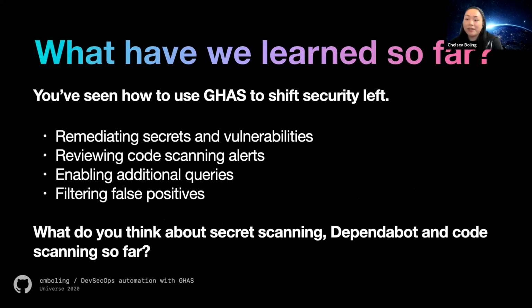So what have we learned so far? Within an hour, we remediated secrets and vulnerabilities. We reviewed code scanning alerts. We've enabled additional queries and tried to filter false positives. With that being said, I'd love to get your feedback on this workshop. How do you feel about secret scanning, Dependabot, and code scanning so far?